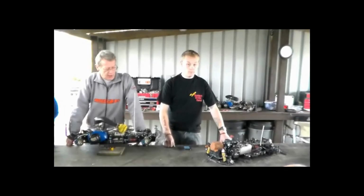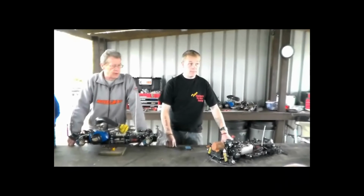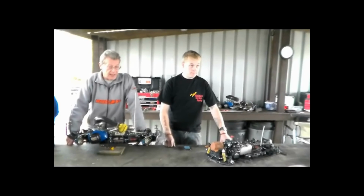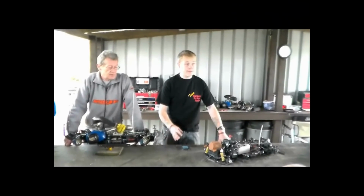We change shock oil after every day of around about an hour's running. Like yesterday, with the amount of runs we did, we changed the shock oil. It makes a massive difference. You can see when you pour your shock oil out after just one day of running, it's black. It breaks down, especially on any car, on absolutely any car.